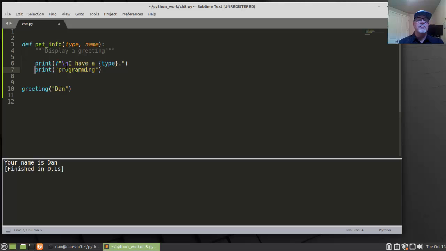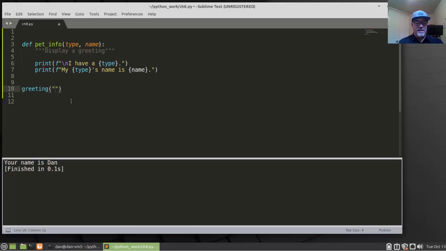Then on the next line, print F string, double quotes, my, and then the type of the animal, my whatever it is, dog, cat, bird, apostrophe s, name is, and then name, just like that. Anyway, that's what he does in the book. Okay, so that looks good. So we'll be using the type here of the animal, and then the name will get used here. And we're going to pass these variables in. So these arguments need to get passed in.